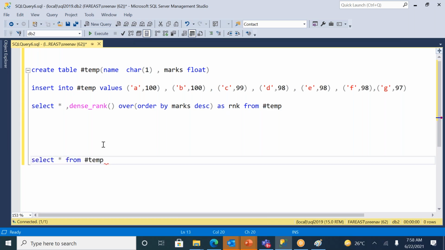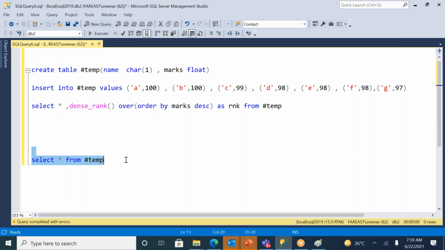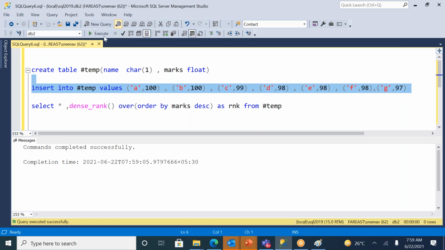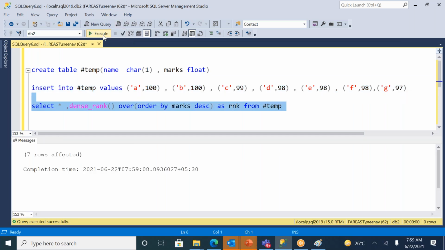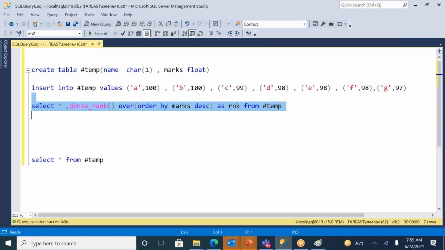You see, it says very clearly invalid object because we closed that window. Again, you have to create it. The scope of temp tables and how to validate those things we will discuss later.